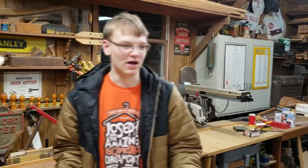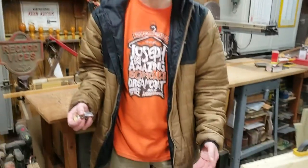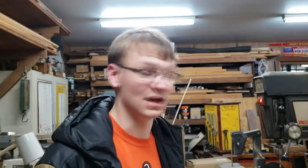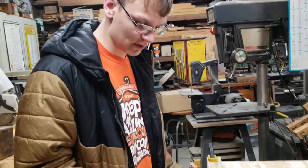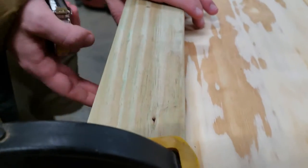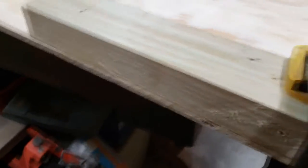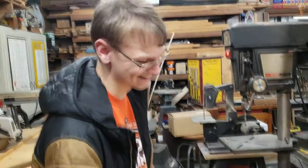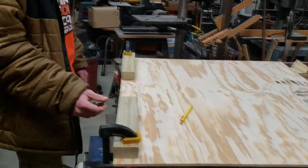Alright guys, we tried to first start by just attaching the plywood together. That didn't go so great. You can see here — this is actually the result of it. The wood is a little bit broken. It was not stable. So we decided to attach the pieces to these more solid, nicer pieces of wood. We're making pre-drill holes — that's how you say it — and that'll make it easier to press the drill at length. Anyways, we're gonna get working. See you in a minute.